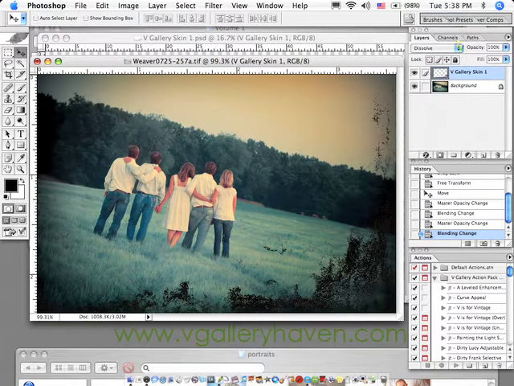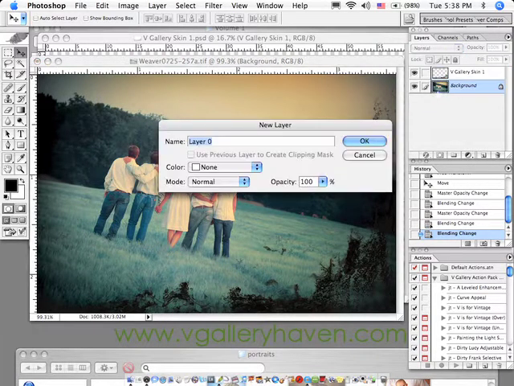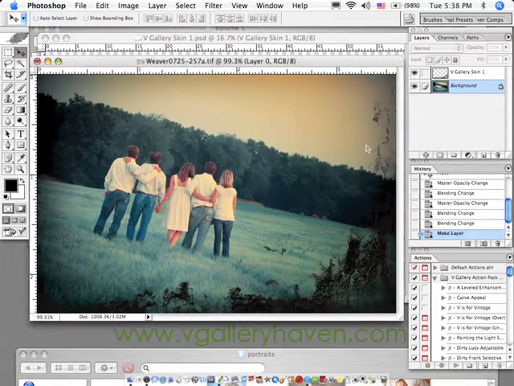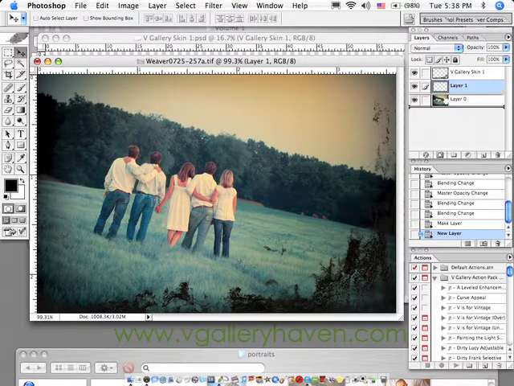What you can do is select the skin and actually, well, I'll just go ahead and show you. The very first thing you want to do is click your background, change it to Layer 0, and that basically makes it editable. You see the lock disappear. What that means is I can actually put something underneath it. In this case, I'm going to create a new layer and fill it with white by hitting Command or Control Delete because my background color is white. So now I have a white layer underneath my image.